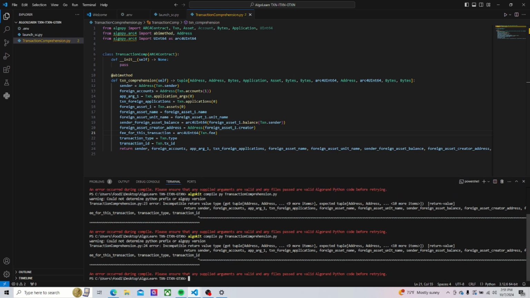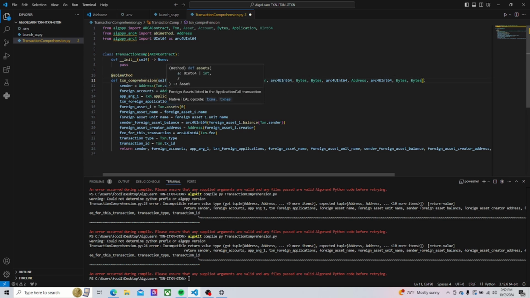Let's see here. So next up, it's going to be asset. We cannot return asset, so this also needs to be an arc4 uint64. And we're going to go over to where we get the asset, which is here, and we're going to convert this to an arc4 uint64.